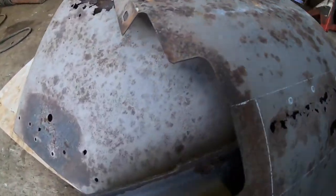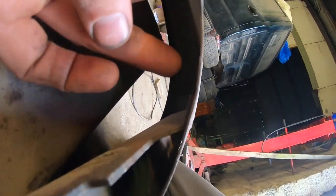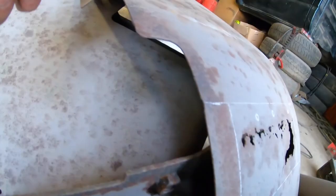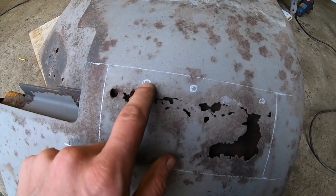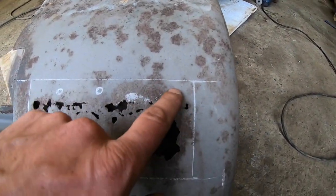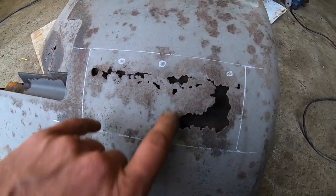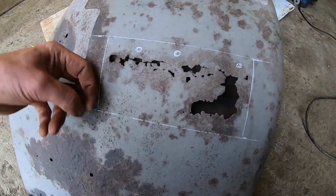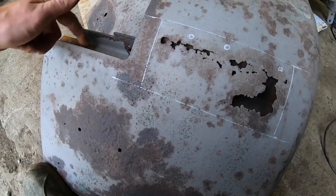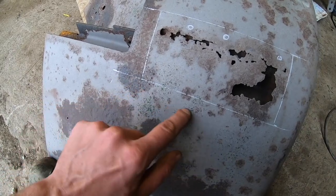So this is the line where there's a fold on this reinforcing angle here in the centre. You may be able to see that. I've marked where the top side of that is, and these little marks here where the original spot welds are. It's just to give me an idea where I'm going to cut so that I'm not going to interfere with the spots, because I don't want to distort anything. So this square will be fine to cut out without causing any problems. This line is actually on the upper side of the angle, so the spots on the lower side of the angle are down probably around here somewhere.